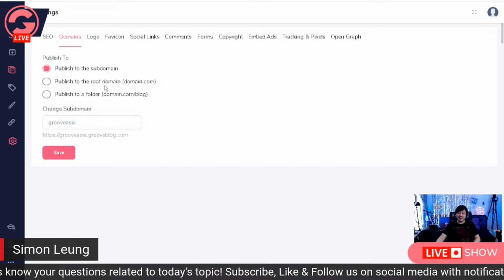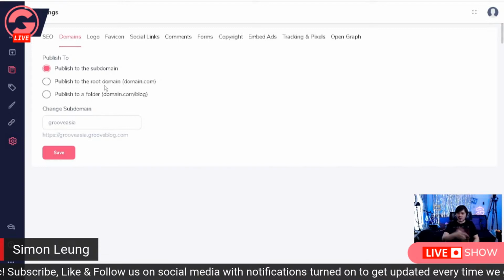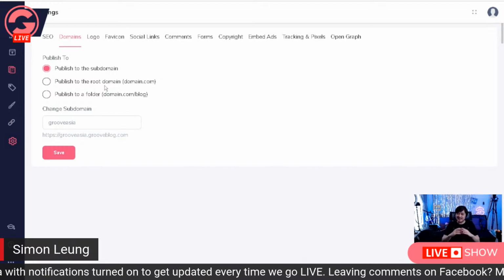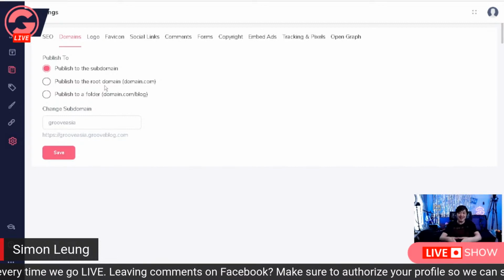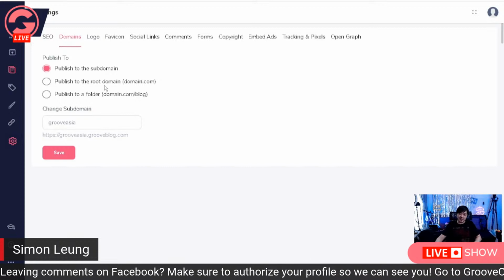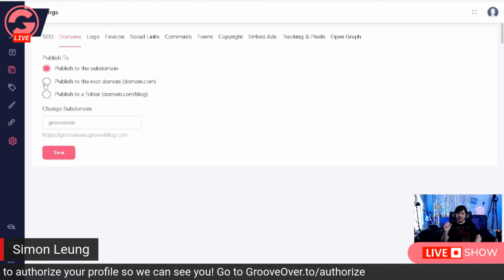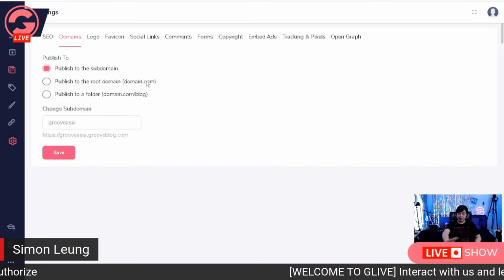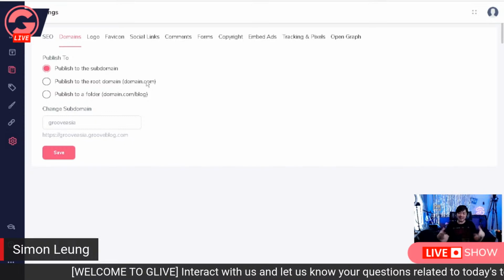Now, if you want to host it just on the whole groovefunnels.com domain, as opposed to /blog/content/updates or whatever else, and just at the root domain, just on the domain name.com, whatever your custom domain name just so happens to be, then what you will want to do is click on this radio button that says publish to the root domain, okay? When you select that, anytime somebody just goes to your own domain name.com, it will be the Groove blog already right there.